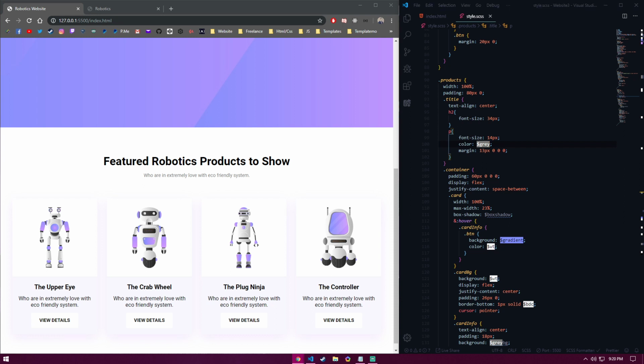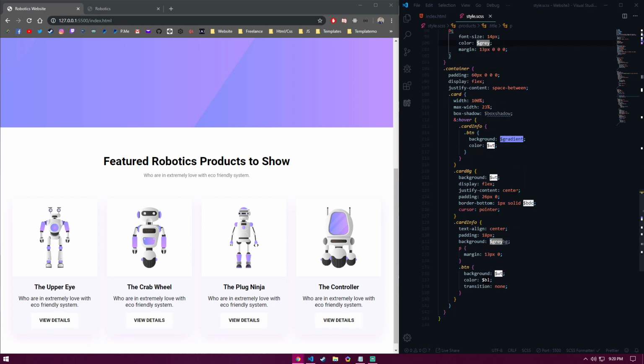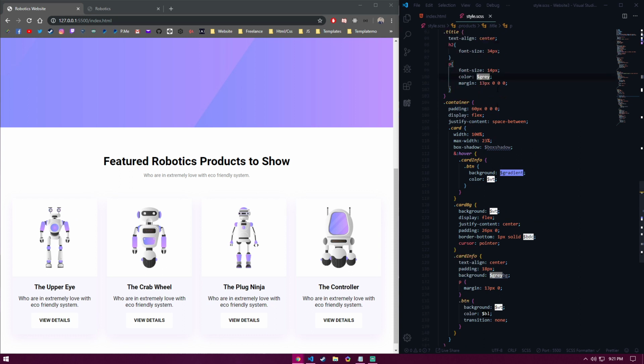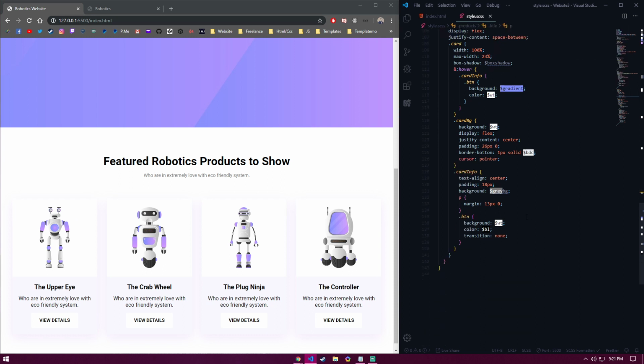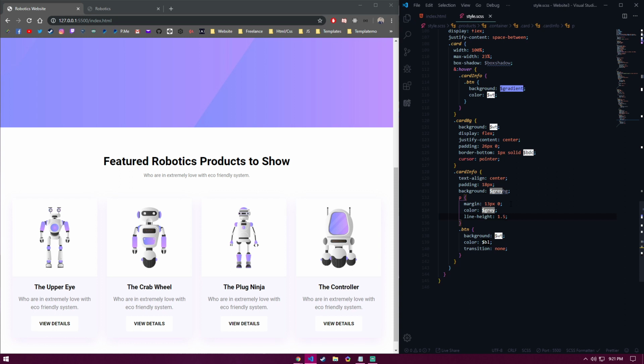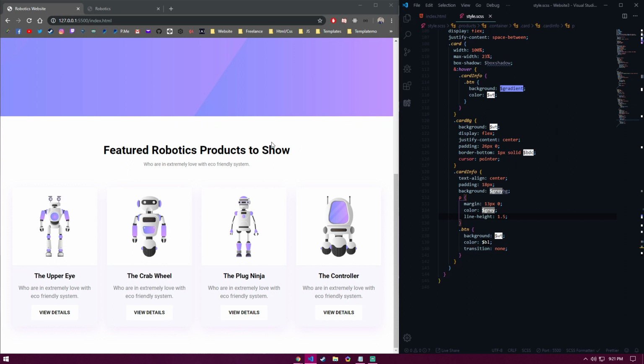And that's the same color here that I didn't add for this paragraph. And it's gonna have a bit of line height. And that's our second section done.